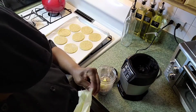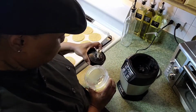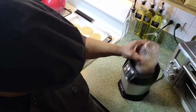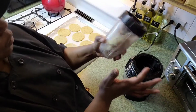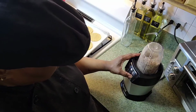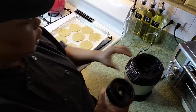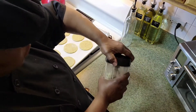That's not the 1.5 teaspoons of butter. I'm gonna put another. Okay. I don't think I put enough butter, so I'm gonna pulse it again. Okay. Pulse it. We're gonna pulse it again. Okay, let's put this back. Okay, so yeah, I'll put this in the bowl.